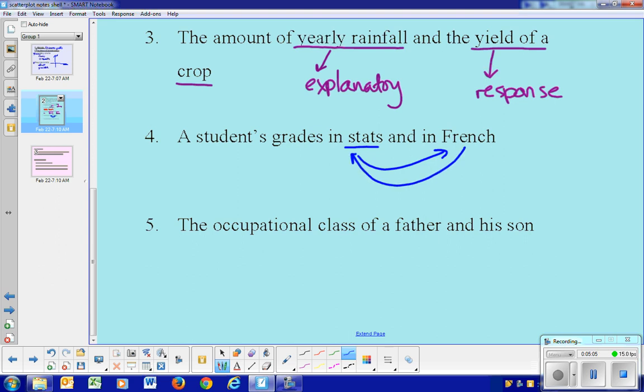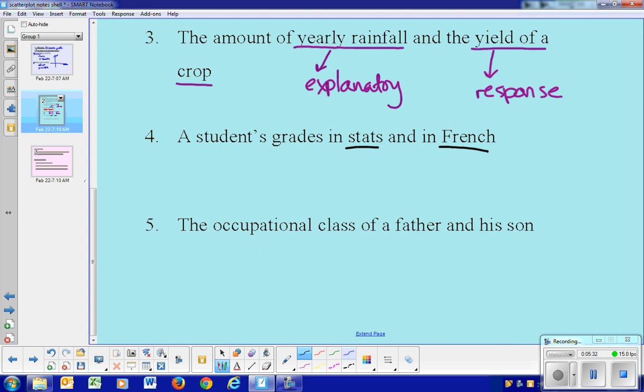Maybe. I actually think this is a great example of something where there's actually a third variable. This is going to be called a lurking variable. That's a vocab word coming up later on in class. There's actually a third variable that isn't listed here that is probably influencing both of these, both the grade in math and the grade in world language. And that would be work ethic or intelligence or perseverance. Those are things that could influence both of these things.